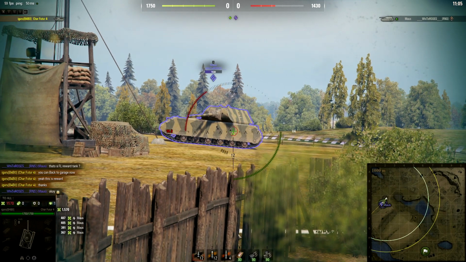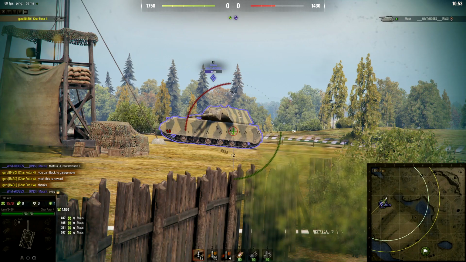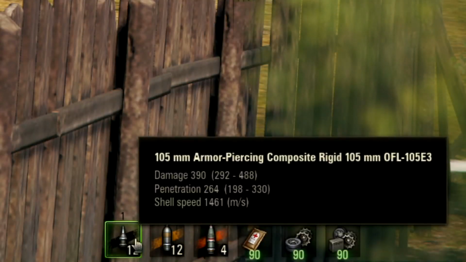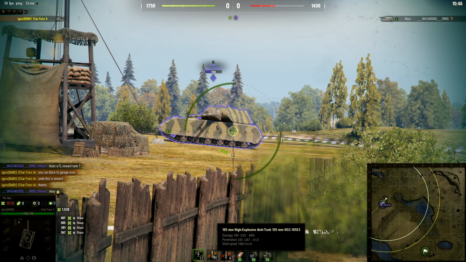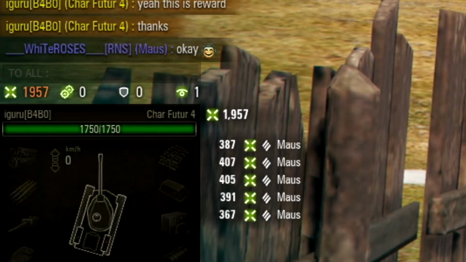Oh yeah, also if you hover over your shells, it now shows you your shell velocity as well, so some additional information from the damage panel there, which is quite useful, I think. So you have your shell velocity for your APCR, 1481 on this one, and then this one on HEAT, which is 1060. So let's continue to do damage.